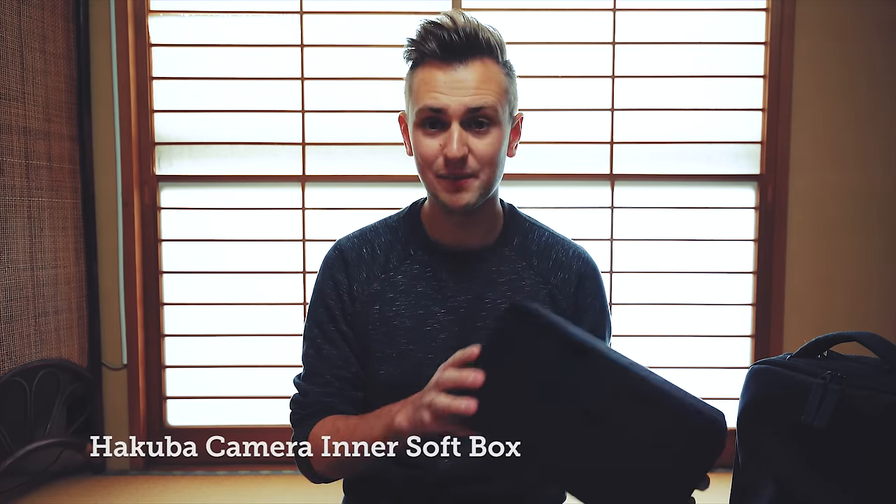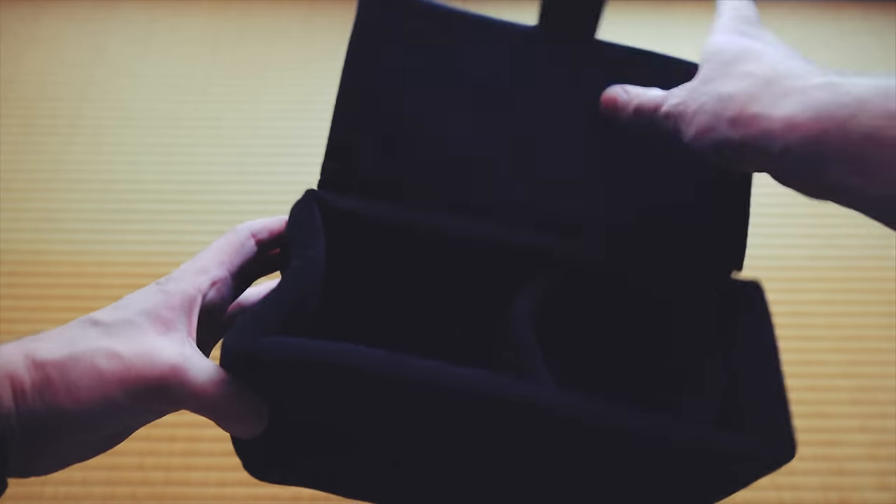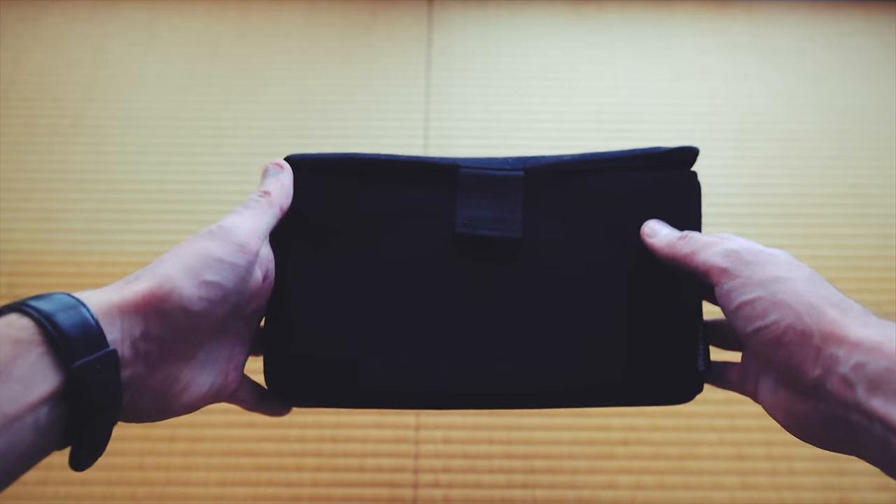Along with the travel bag I knew I'd sometimes need to carry a camera with a lighter set of gear rather than my full camera bag. So I got this little box insert from Hakuba, picked up at Yodabashi Camera store in Shinjuku — probably the best camera store I've been to in Japan. It's got six different buildings each with about eight different floors, massive for tech gear. This is a little camera box with a couple of inserts, and you can throw in a small camera — I can fit my Sony a7R in there. Quite conveniently, it fits perfectly into the INCASE bag, like it was made for it.